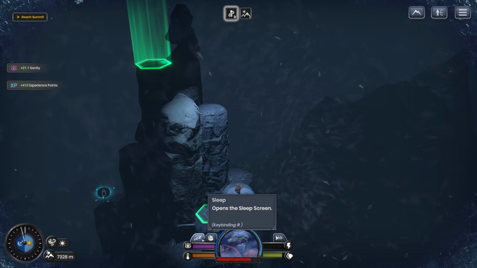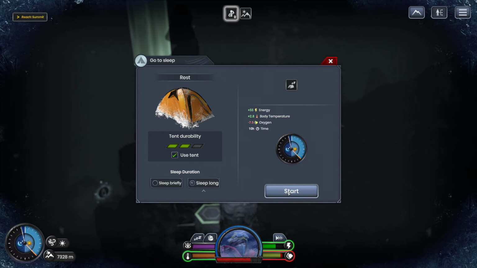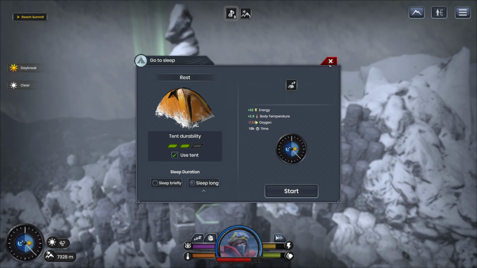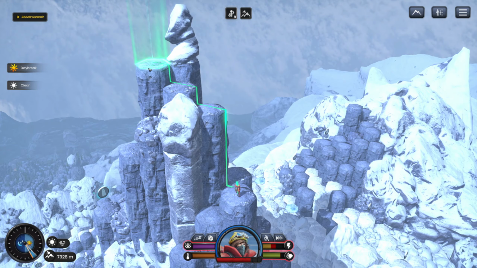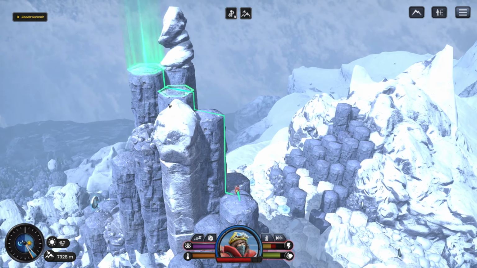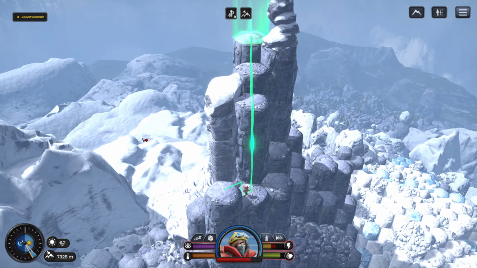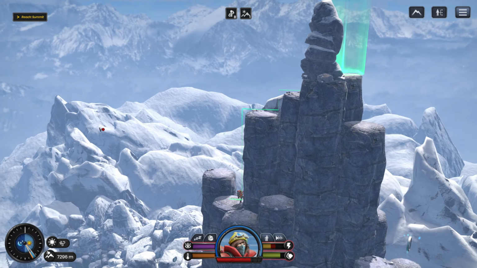Our sanity's gone up. We need a sleep. We're going to sleep for long. We need the energy. I don't think this is going to be enough energy to get us up that mountain. That's the concern. The last bit of the climb, I think we're going to need... Oh no, we are okay. Look, here we go. Oh my God, we're going to do it. We're only going to do it unless something terrible happens.